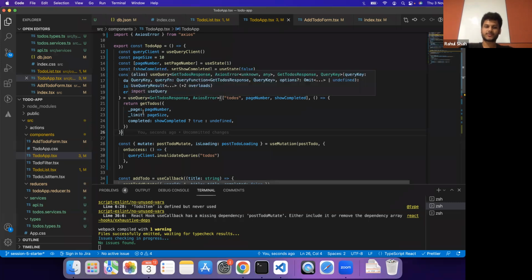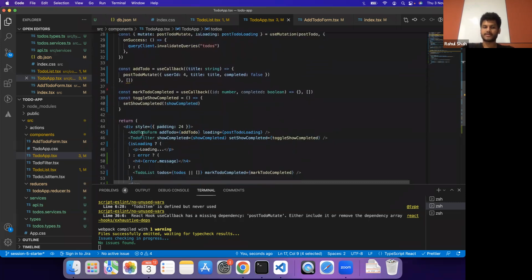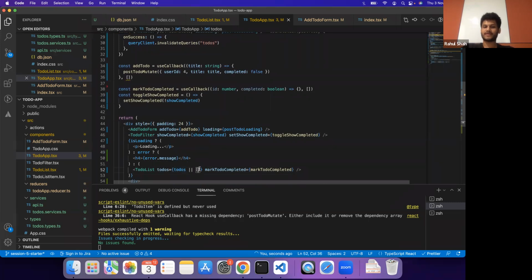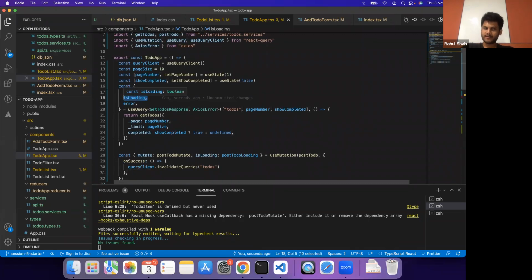Cool. So useQuery. When the page mounts, immediately this function will get called. Data will initially be undefined. So we always have to handle that data can be undefined. Wherever we use it, we have to make sure that we account for that undefined case also. It gives us isLoading. So when the data is being fetched, automatically it sets isLoading true and false. And we just have to use this isLoading, right? If there is an error, we can get that error inside this error object.